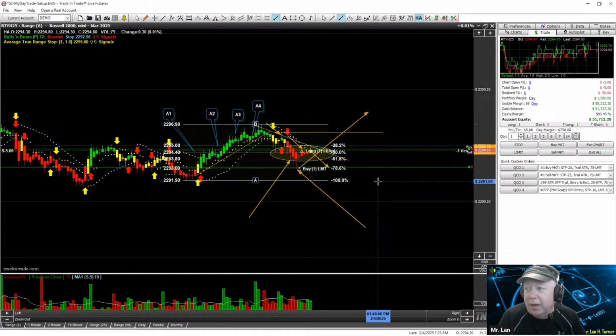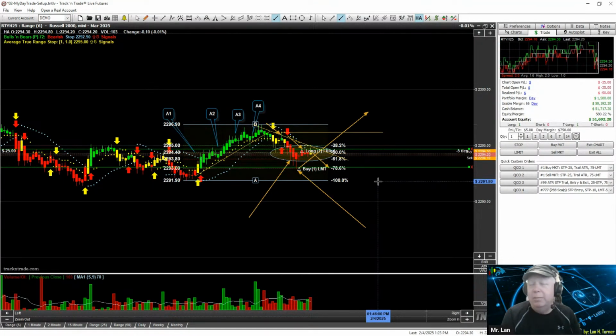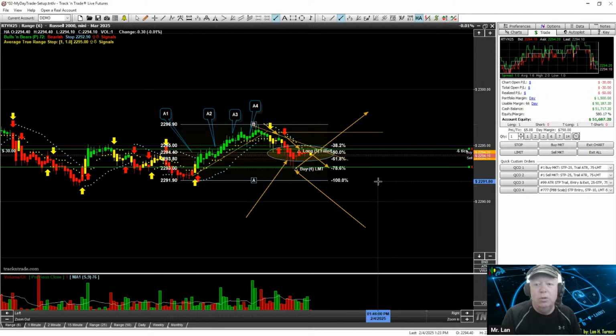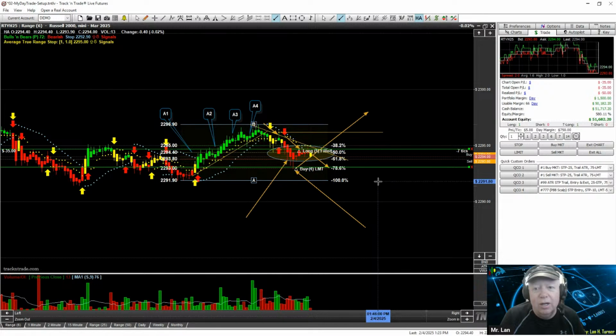Oftentimes, the experience we've been having the last few days when we've been trading is that the last 10 minutes of the day is the only time the market moves. So it was dead all day until the last 10 minutes. Then it rocketed around like crazy. What you gonna do, market?